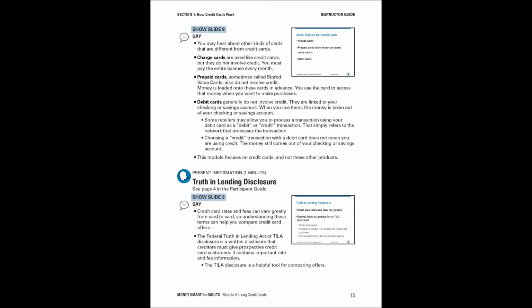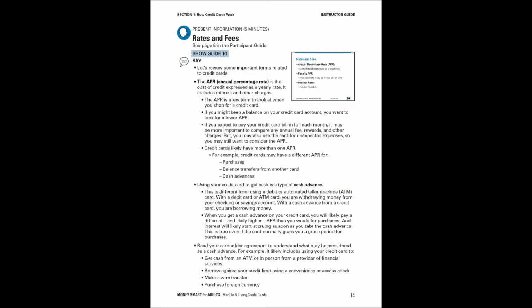Now that is the Federal Truth in Lending Disclosure, or TILA. It's a written disclosure that creditors must give prospective credit card customers. It contains important rate and fee information. So you're going to want to spend some time going through that, which is going to segue into rates and fees. And so showing slide number 10, you'll get into the APR, or the annual percentage rate.